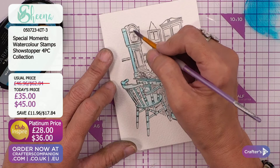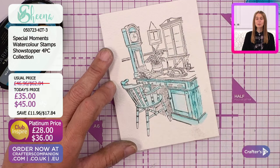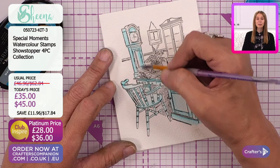So welcoming and they're so friendly as well. And they're also willing to share their crafty knowledge and all the hints and tips. So make sure you do join that group. It's a fabulous place to be. And if you are new, they are super, super welcoming. So it's a brilliant place to be.